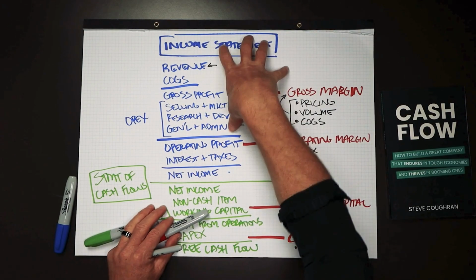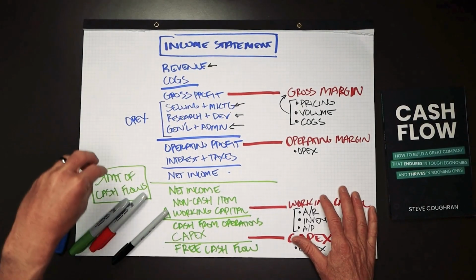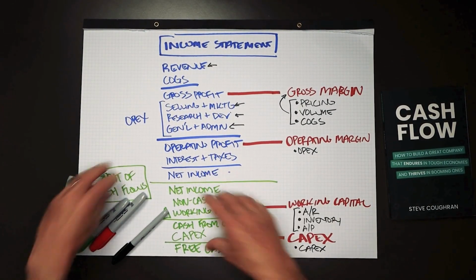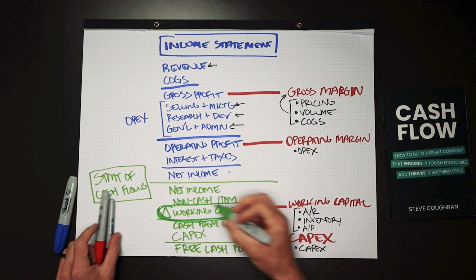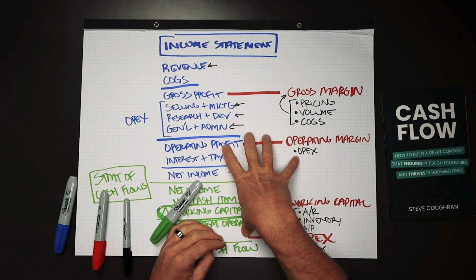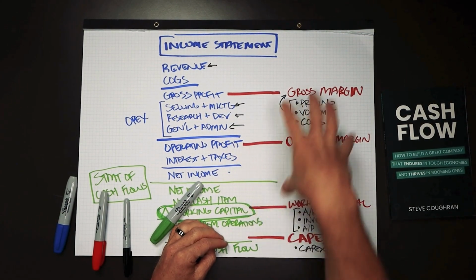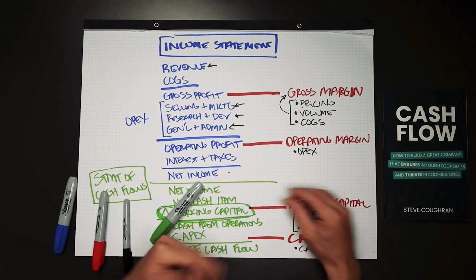So there you go. This is how cash flow breaks down in a business. And if you can understand this, especially how the income statement and the statement of cash flows work together, and even, if you're going the long way, how numbers from the balance sheet come over to influence free cash flow at the end of the day, you'll be so much more successful. Remember, free cash flow is the amount of cash that's left over after everything is said and done, and it allows you to pay yourself or pay back investors, pay down your debt, or reinvest in your business. Free cash flow is the lifeblood of every single business, and you have to understand this as a leader, because if you don't, you're going to be making a lot of mistakes like I did early on.